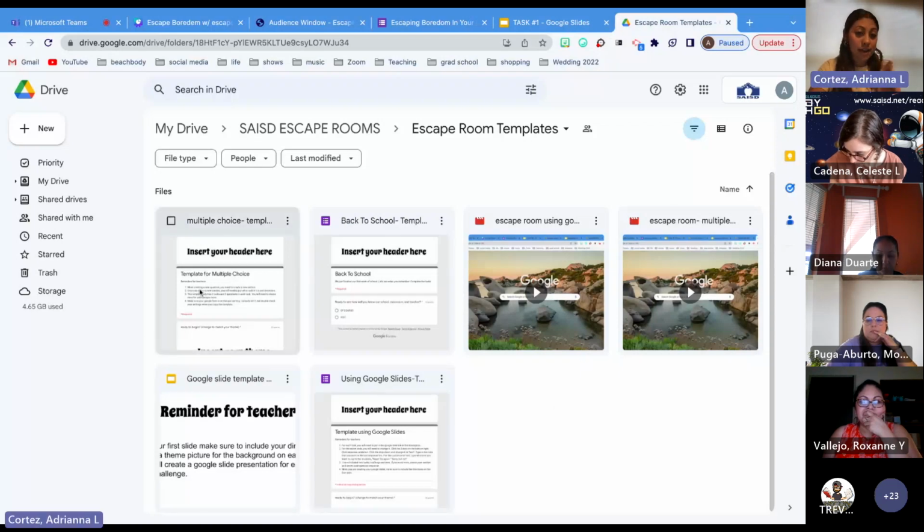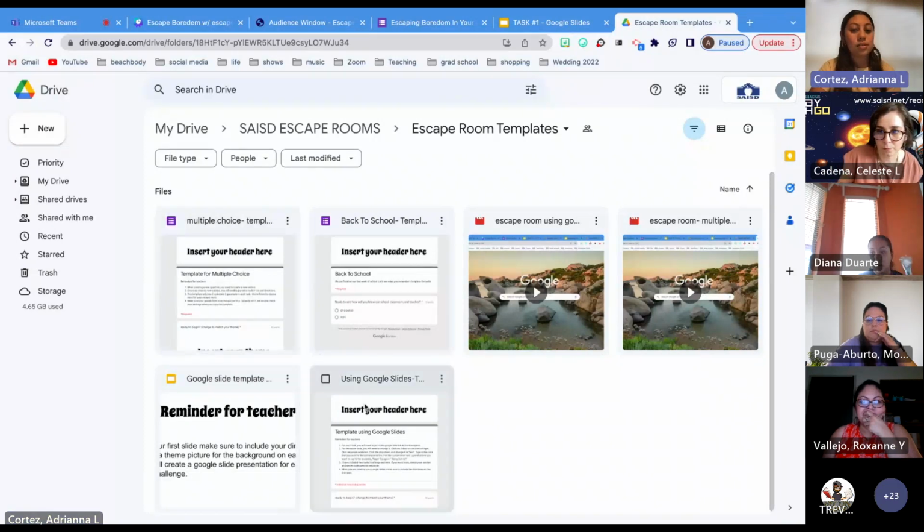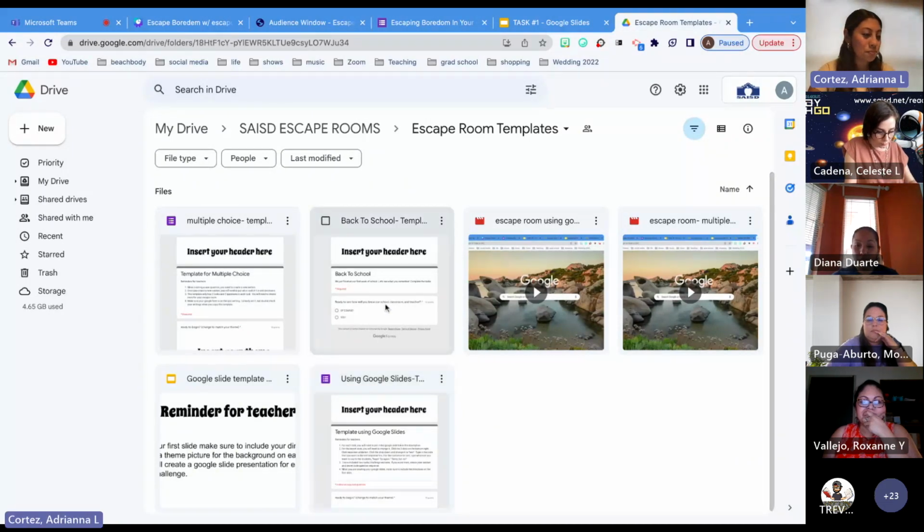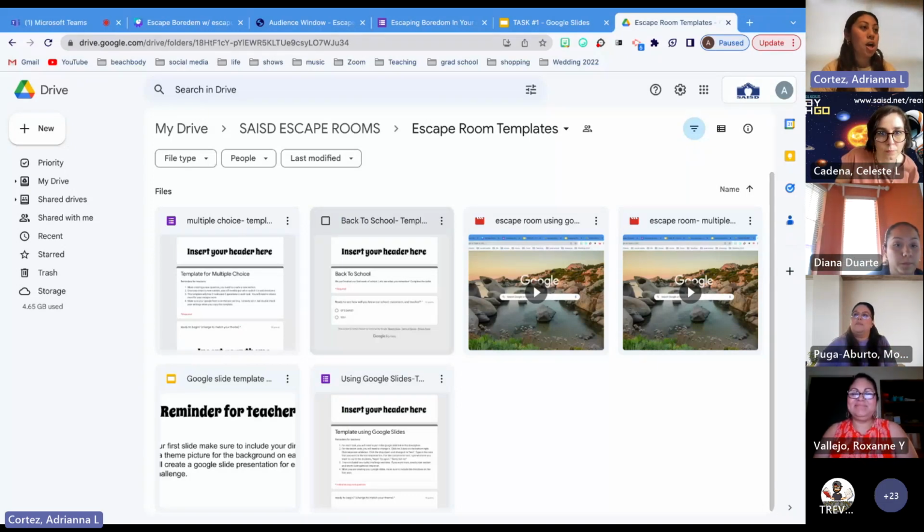I have the actual template for the multiple choice and then the template for the Google Slides. And then just for fun, I made one for a back to school. So when we start back in August, you can do an escape room to do procedures, like what are my rules for the classroom, just to get them more involved for that.